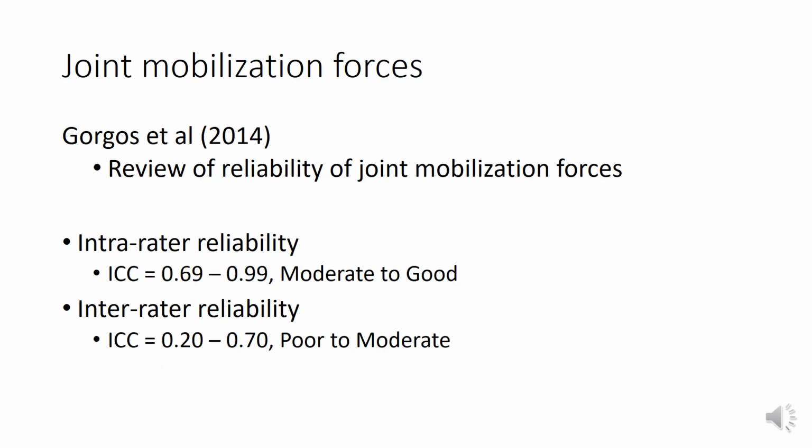Okay, the next factor we'll look at is the amount of force the clinician is applying to the joint. Gorgos and colleagues performed a review of the studies that investigated this issue. They found that, in general, the consistency of forces exerted by the same person is better than if we were to compare the consistency between persons. This again is probably not too surprising, but it does provide us with a hint as to why palpation and joint mobilization may not be as good as we want it to be when used during clinical assessments.